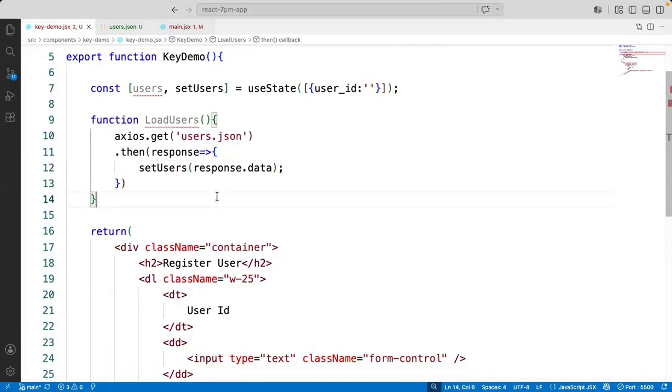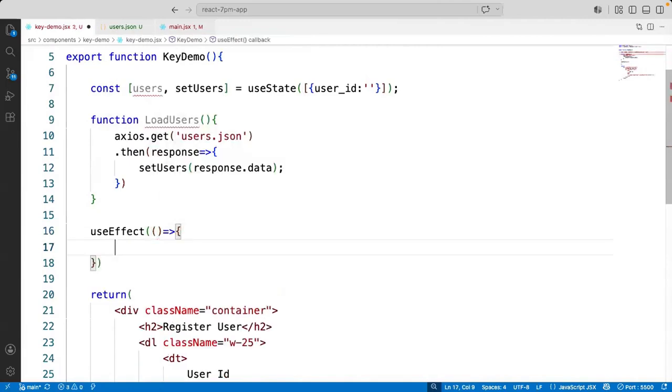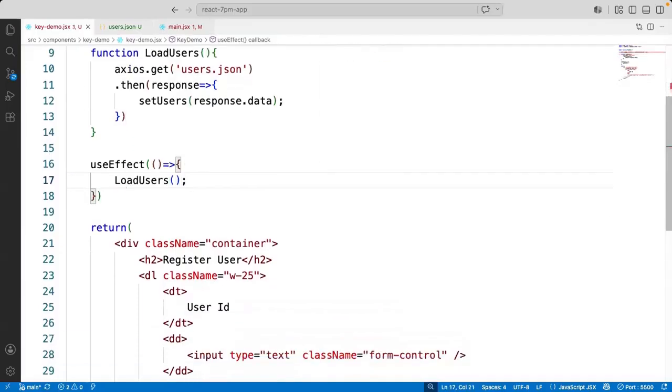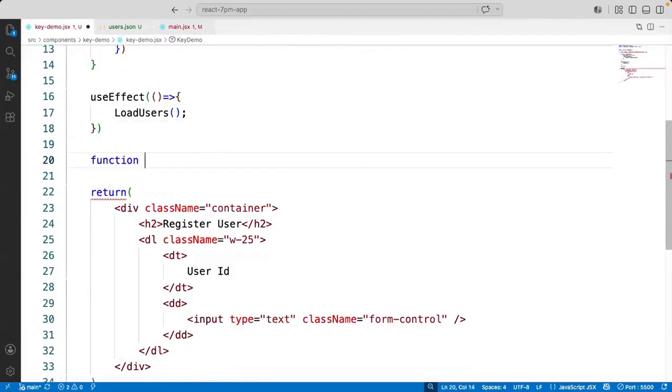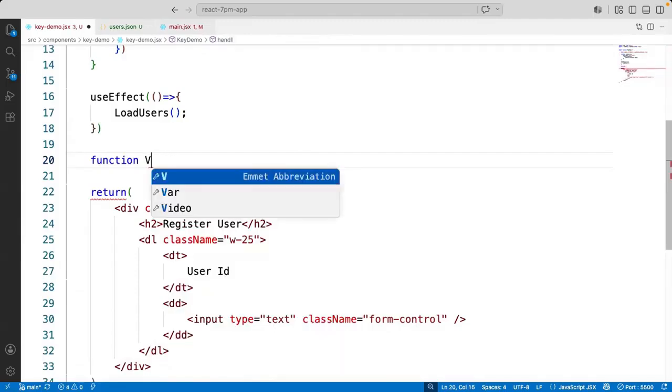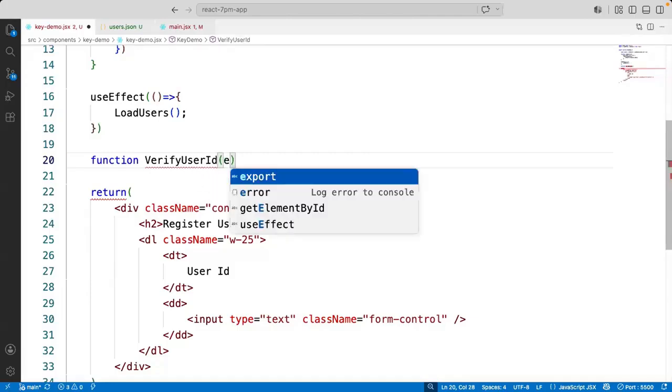Users data is ready. When to load users? We have useEffect. useEffect means at the time of mounting. At the time of mounting, we will load the users. Am I right? Okay, once users are loaded, now I need to verify while typing. That means we will have a function verifyUserID, and we need to collect what he is typing.